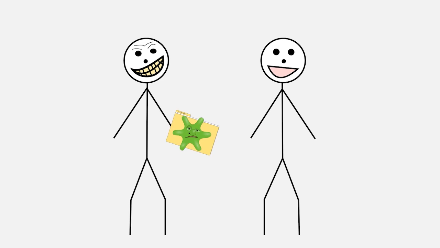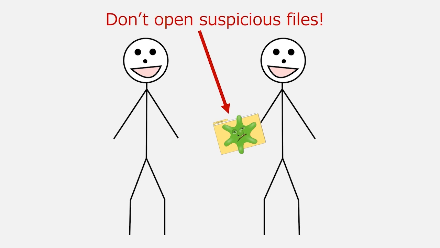Don't share files or storage devices with people that you don't trust. And if somebody you trust shares a suspicious file with you, remember that you don't have to open it. If something about a file from a trusted friend seems suspicious to you, you can usually just delete the file or call the person up on the phone who is sharing it with you to get more information about what it is that they're sharing.